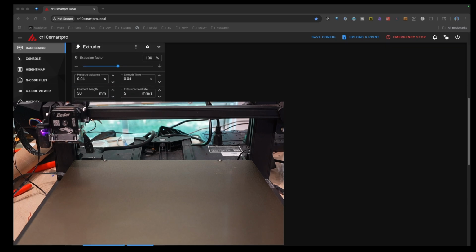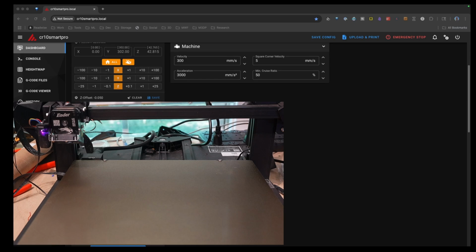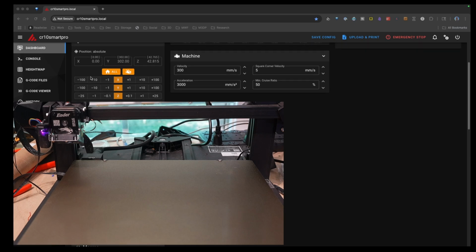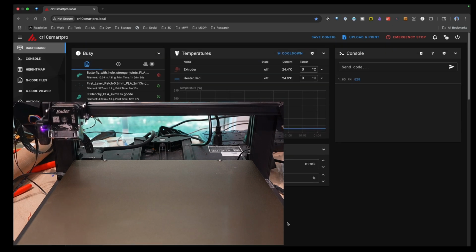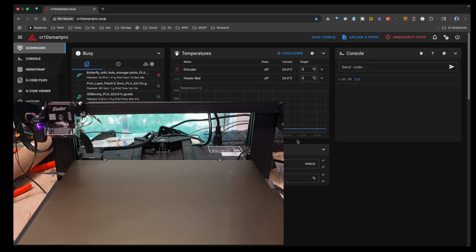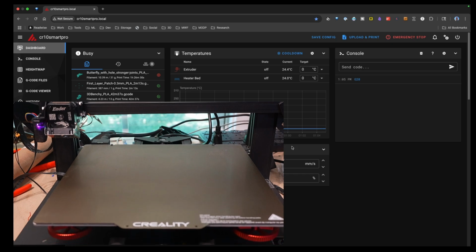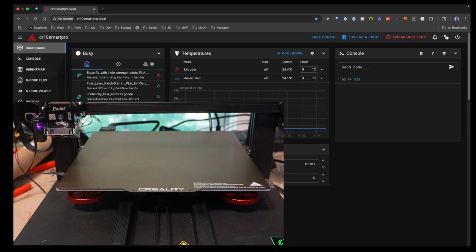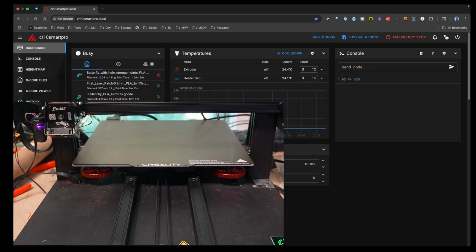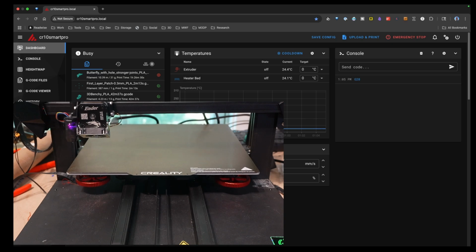And the first thing I'm going to do, let me scroll down a little bit just so you can see the command. First thing I want to do is I want to home all. Klipper will give me an error if I try doing the probe calibrate without first doing a home. So right now the printer is homing. We'll let that finish and then come back and run our next set of commands.